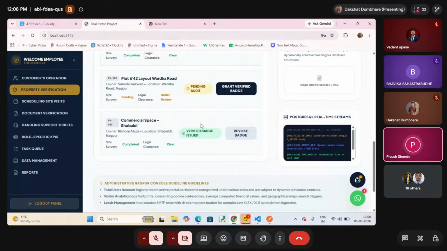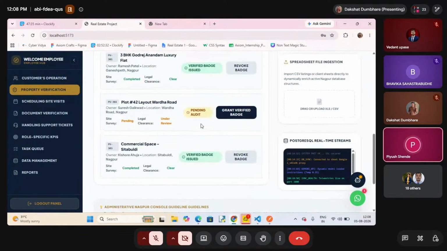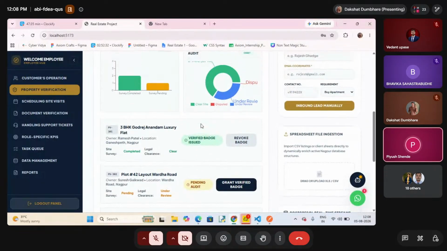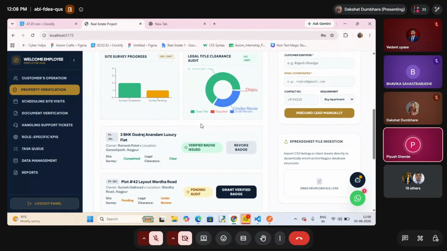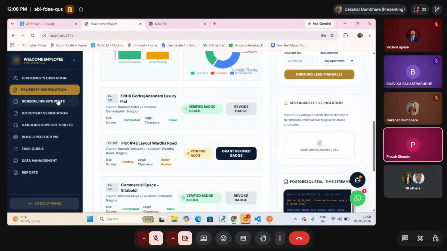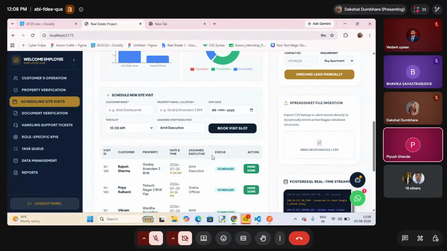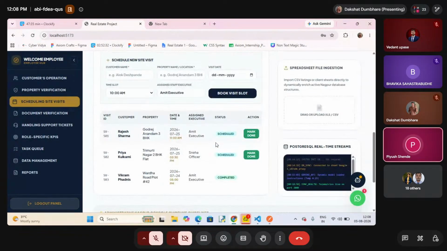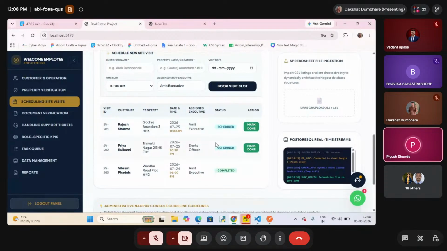Now we'll see the section of property verification. Just because someone is posting their property details doesn't mean the property is in proper condition and could be listed to other customers. That's why we've got a verification badge. It will help you identify the genuine properties, and customers will also trust it. Also here are site visits, because seeing a property online is just not enough. Some people want to visit the property. So for them, site visits are assisted.